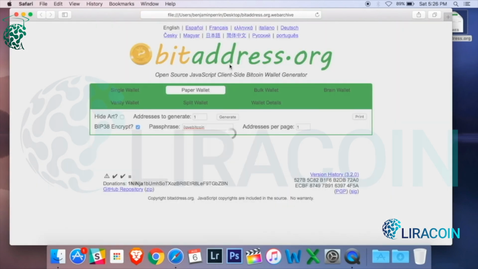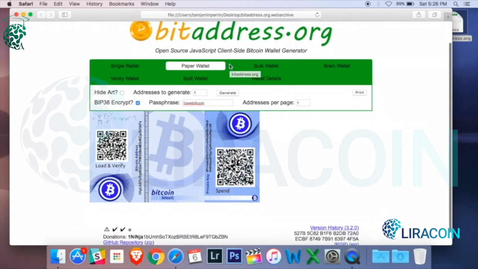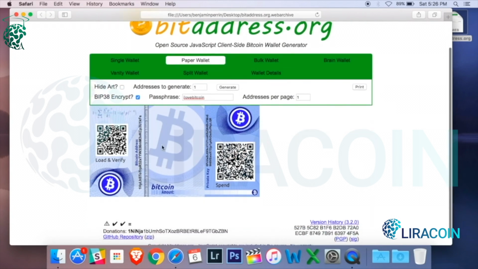It takes only a moment, and then you can see popping up on the screen now one address, and this address is password protected. What we are looking at over on the left is your address. That's the QR code anybody can send money to. And this is the string of characters that also represents that address.